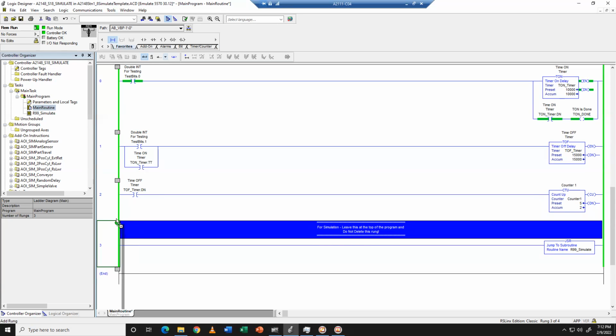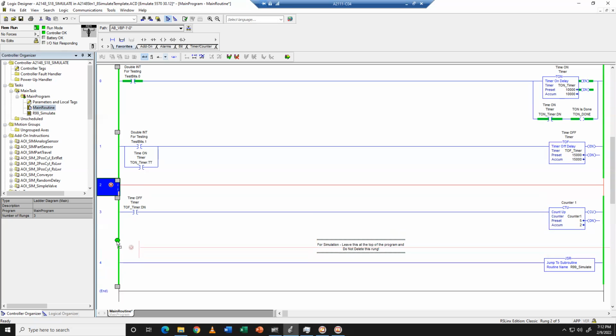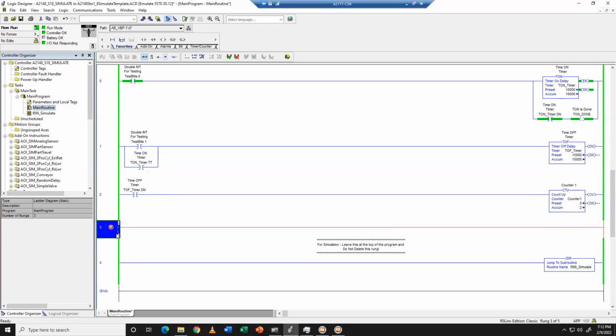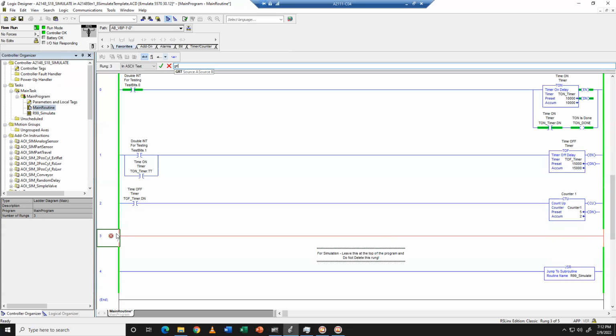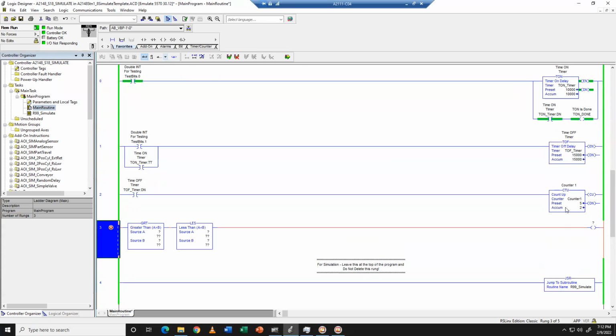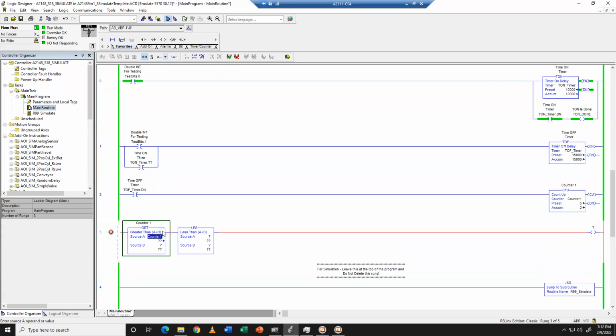So let's say you wanted to know if counter 1.acc was greater than 2 but less than 6.